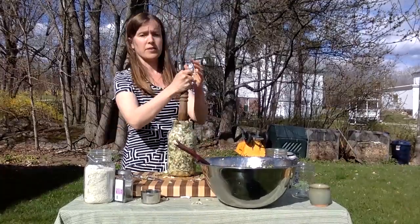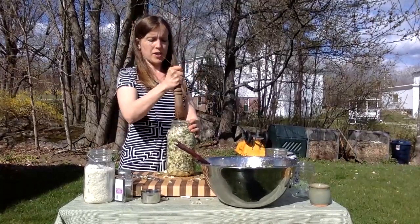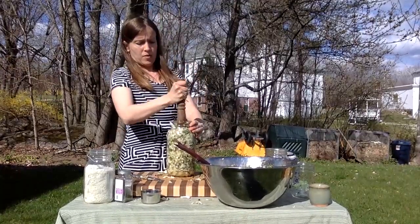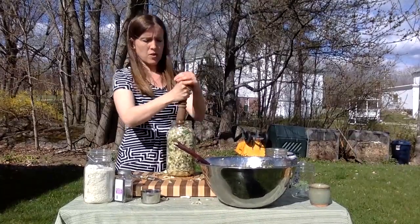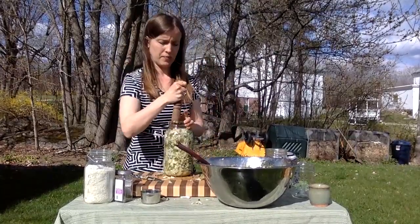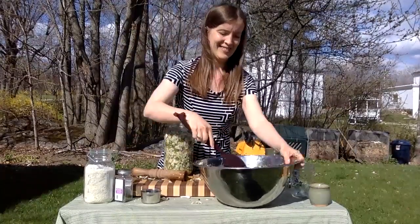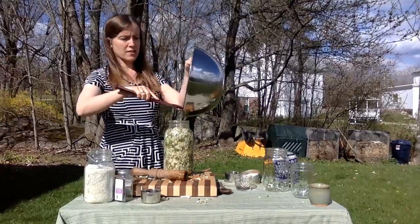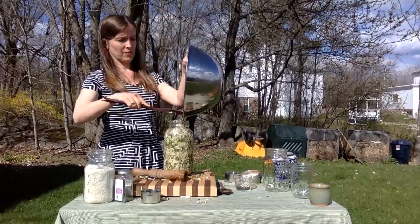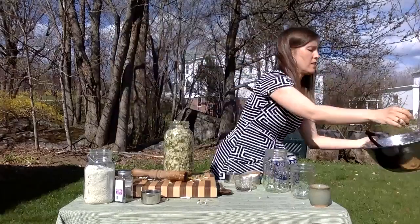It's great that I'm doing this outside because I'll have very little to clean up, and most of this goes right into the soil, but you can use any kitchen counter space as well. You can really push down till you get the fluid coming up to the top. It's a very satisfying process. Here's the last of it. All right.